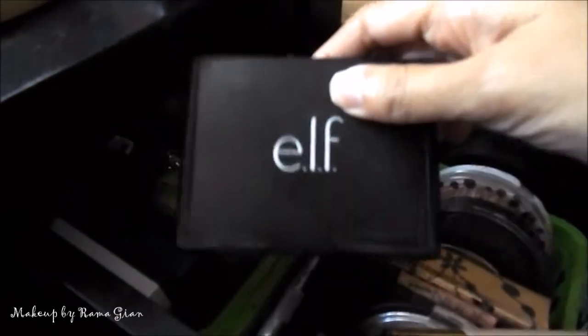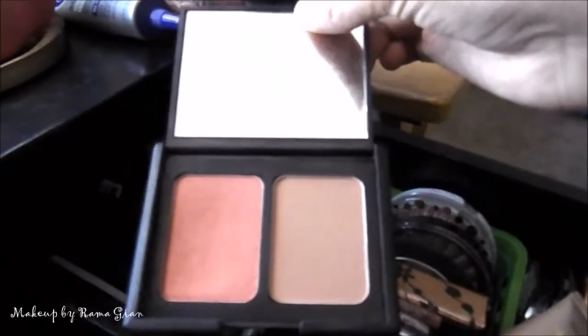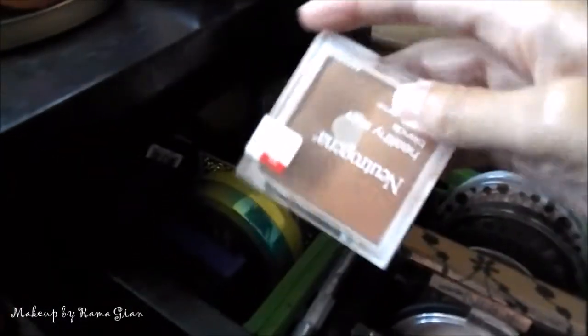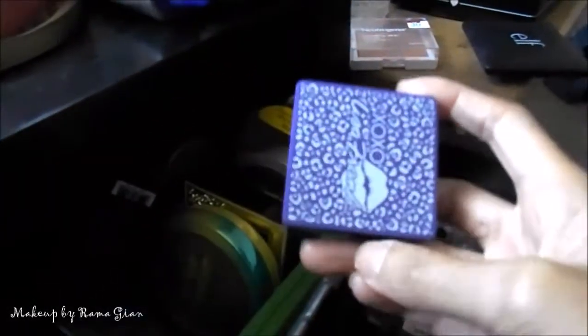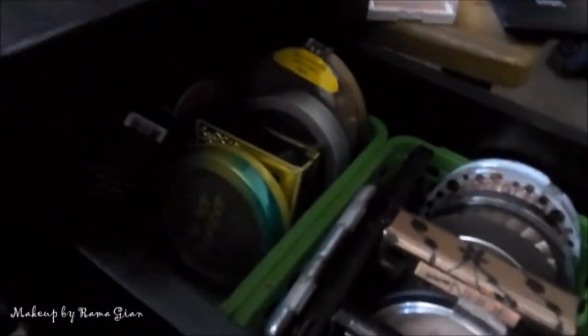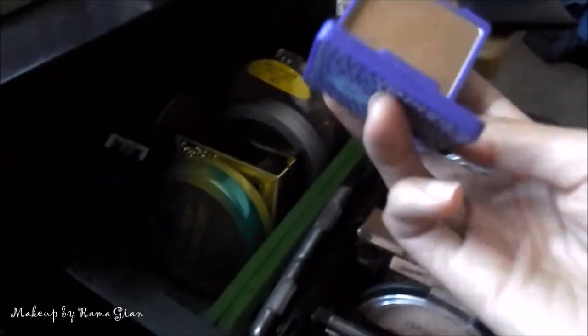Okay, so I have all these blushes and mainly bronzers and highlight blushes. I have this one from e.l.f., the Fiji one. I really love this. It's a dupe for the NARS Orgasm blush. I use that all the time. And then I have one from Neutrogena. You guys know I use this all the time as well. This is the Sunkissed bronzer. Then I have the Lisa Frank and Glamour Dolls collaboration. This is super pretty, really a great bronzer, and the packaging is super cute.